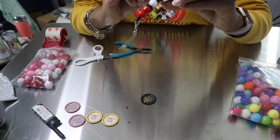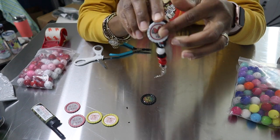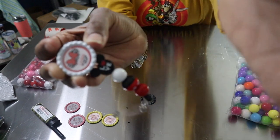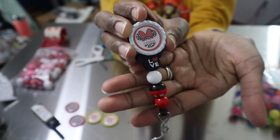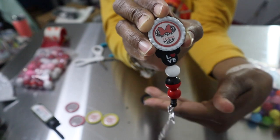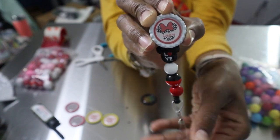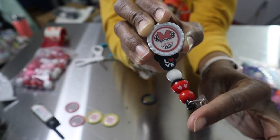Look how cute that is. Look. Look how cute that is. A Mickey Mouse. How adorable. Minnie Mouse. Mickey and Minnie. Because this is Minnie and this is Mickey. So how cute.